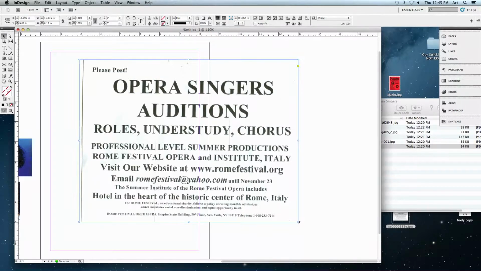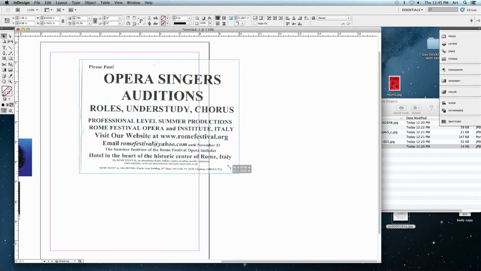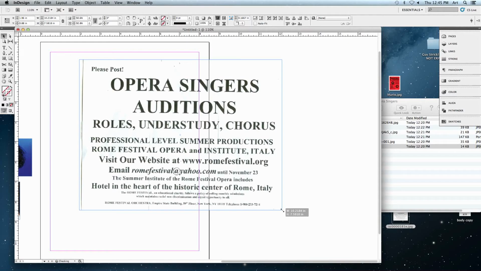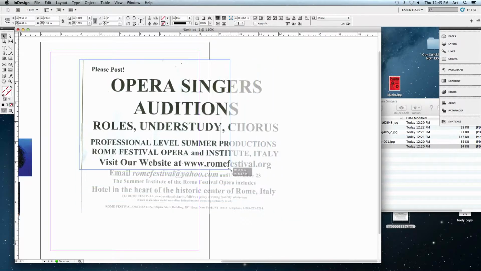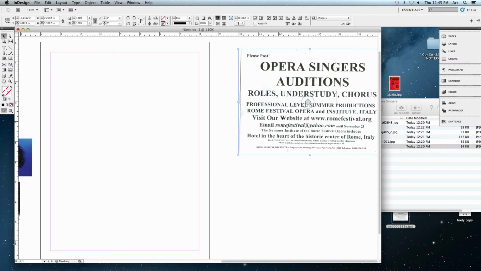Now if I hold down Command and click and drag, it'll automatically shrink it to fit. And that's what you were thinking when you hold down Command. If I didn't hold down Command and I tried to drag it, it would just resize the frame, but you can see it'll crop it off. So that's why Command is important when you do that one. So now I can see what I've got to put on there.